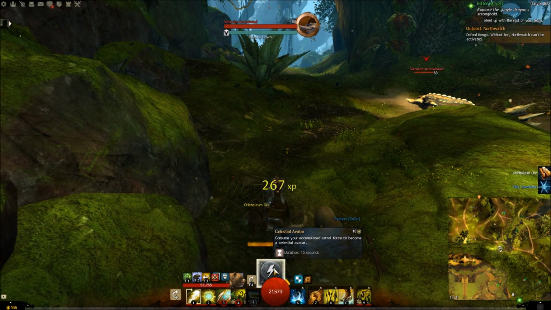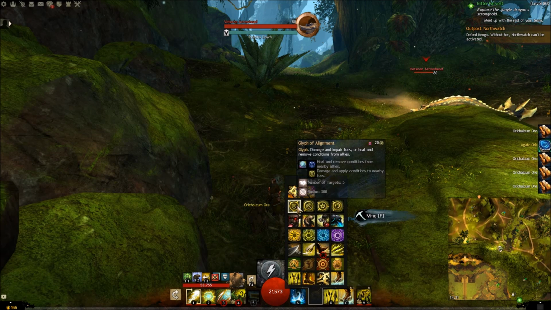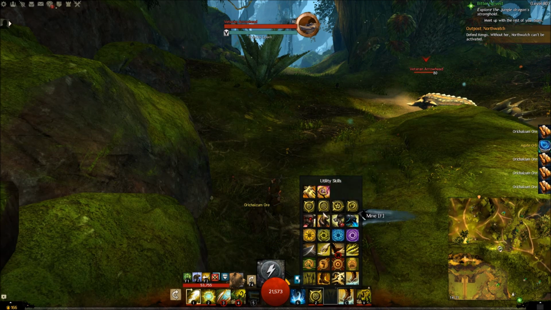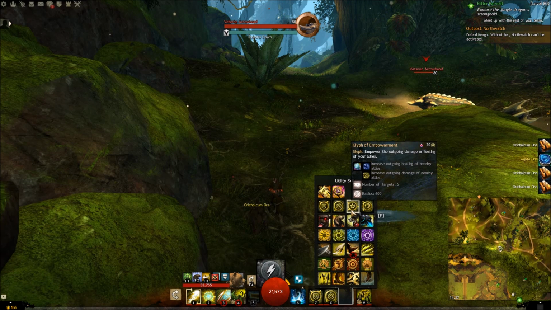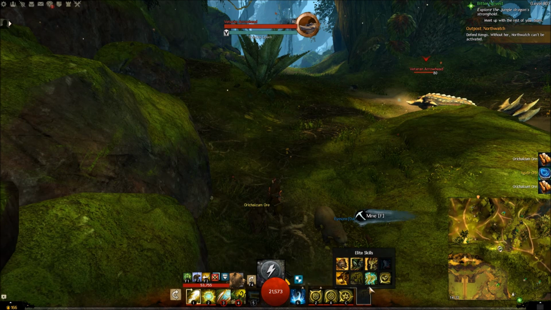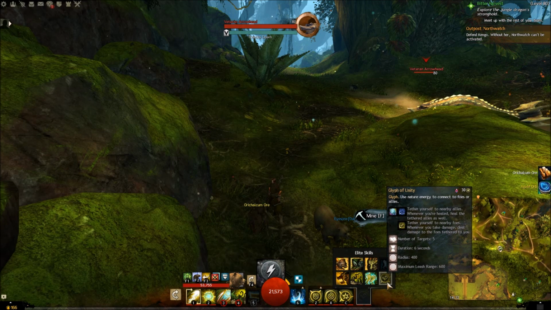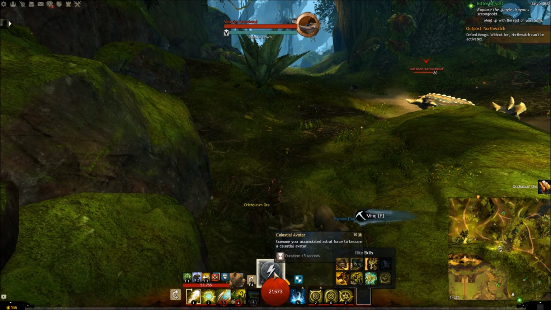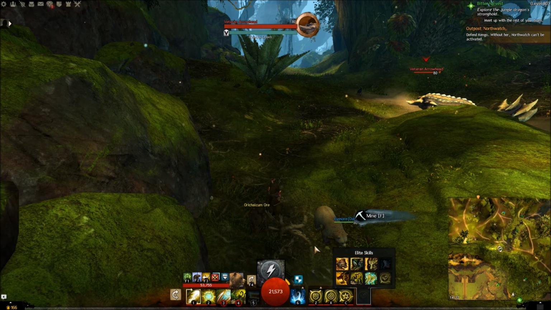We have to build up our Celestial Avatar to get access to some of these skills. We've also got other skills, the Glyphs. Let's have a look at these. We have Glyph of Equality. We don't have anything for Glyph of Empowerment. If you look at these traits, these Glyphs, it shows you the difference when you're in Ancestral Grace or the Celestial Avatar. It says tether yourself to nearby allies, and that's basically a damage or a heal.